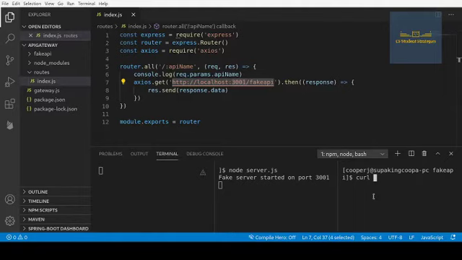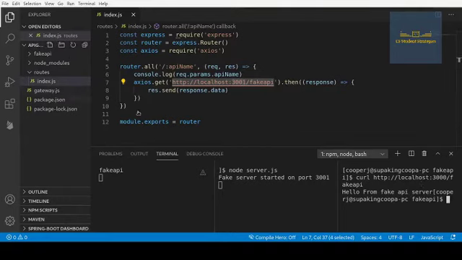All right, so let's go ahead and do this. So we're going to say http://localhost. Then we're going to call port 3000 because we want to call our API gateway, not the fake API. All right, and then we're going to pass in fake API, and then let's hit enter and see what we get. All right, so as you can see, we get hello from fake API server. So even though we're making a call to the gateway, it's forwarding our request to the fake API.